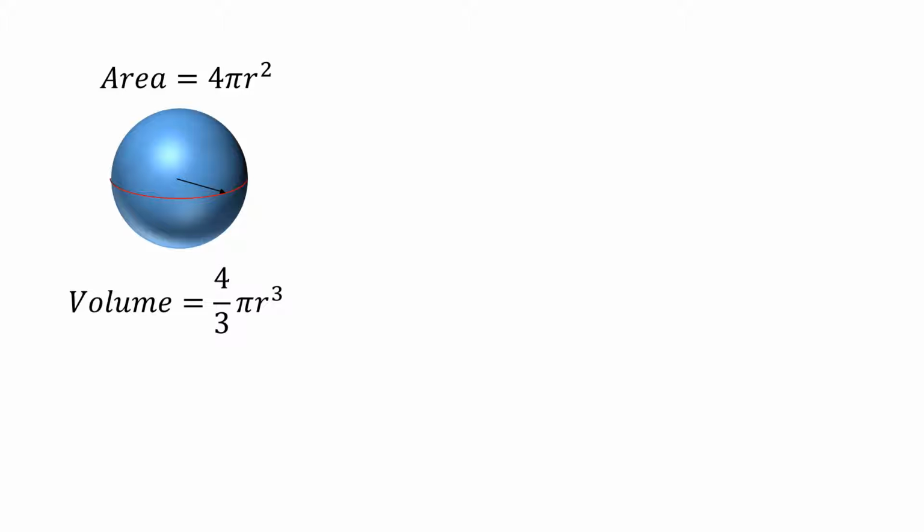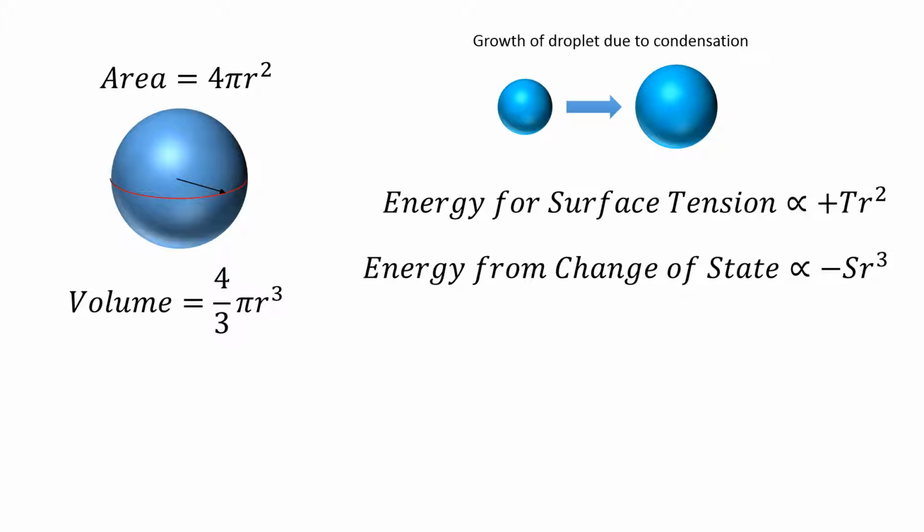So you've got two processes going on that give and take energy from the environment, into and out of the water. If the droplet gets bigger, you're changing the state of that water from gas to liquid, and that gives you energy. So the water is basically giving up energy into the environment. But as you grow the little droplet, the surface area gets bigger, and you've got to put energy into creating that surface. If you do oceanography, you'll find out why water has this really high surface tension and why it requires so much energy. But that also gets bigger as the droplet gets bigger.